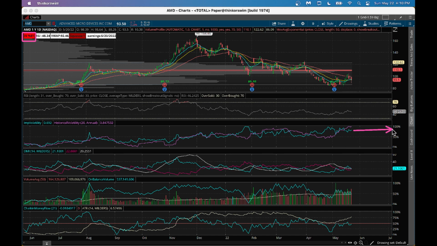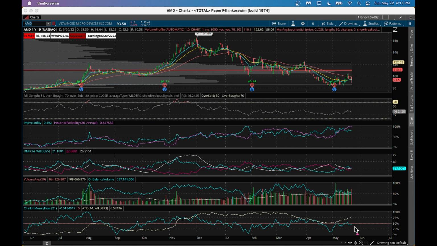Like we talked about, from a DMI perspective, the red line crossed over the blue line here. That tells you it's mildly bearish at this time. On-balance volume is pretty solid. That tells you folks are buying the stock. Chaikin money flow is going higher. That tells you folks are buying the stock. I feel comfortable about AMD here because they announced earnings. They did very well on the earnings front, and they got legendary leader Lisa Su.